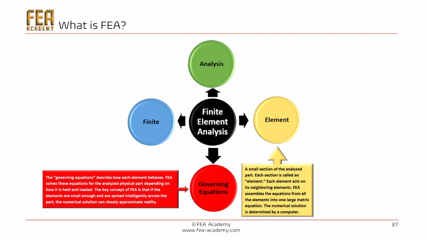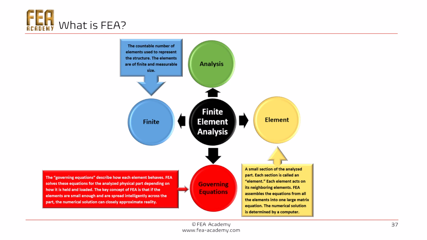Then the second key point is the governing equations. The governing equations define how each element behaves. The FEA solver is going to compute these equations for the analyzed physical part depending on how it is held and loaded. The key concept of FEA is that if the elements are small enough and are spread intelligently across the part, the numerical solution can closely approximate reality. So the more elements you have, the more accurate the solution is.